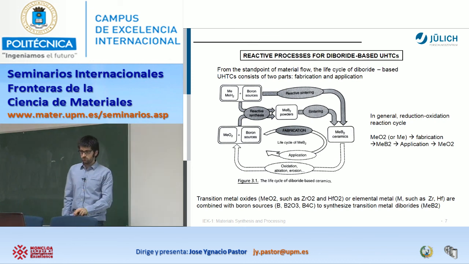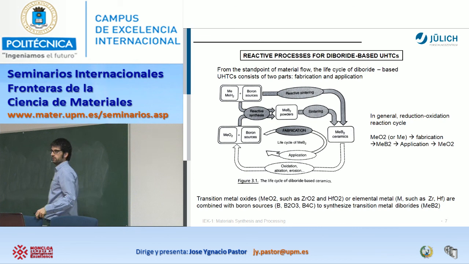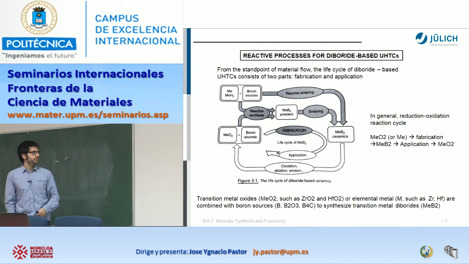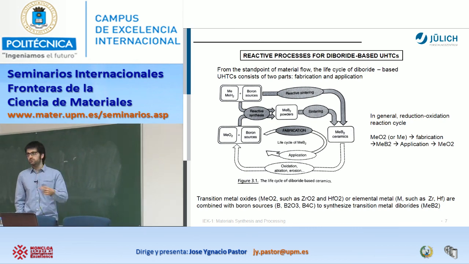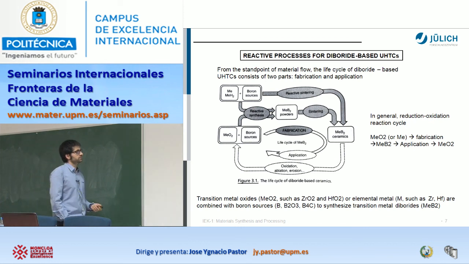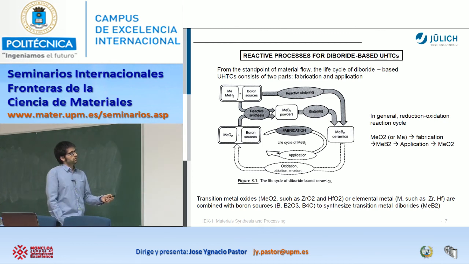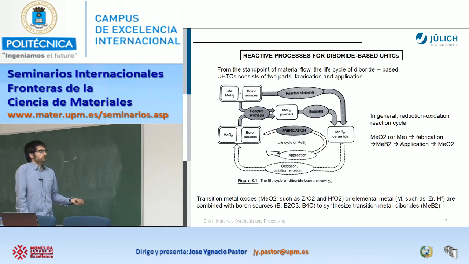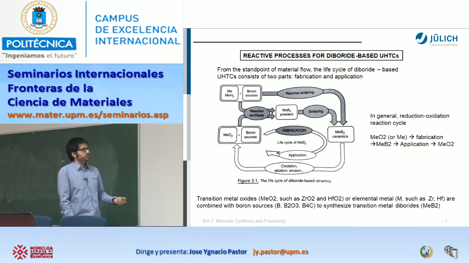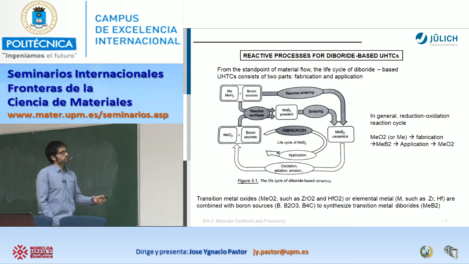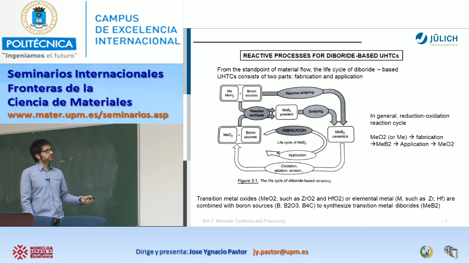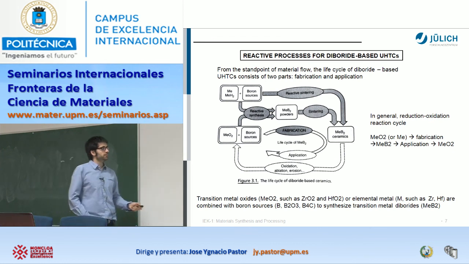You cannot find them in nature. Okay, you cannot go to a mine, do mining, and through different treatments obtain your material. You should synthesize it. Normally there are two possibilities. You have your metal, for example, zirconium, or the zirconium hydroxide, combined with a boron source. Could be boria or could be another source. Through reactive sintering, you can obtain at the end your dense material or porous material, or diboride.